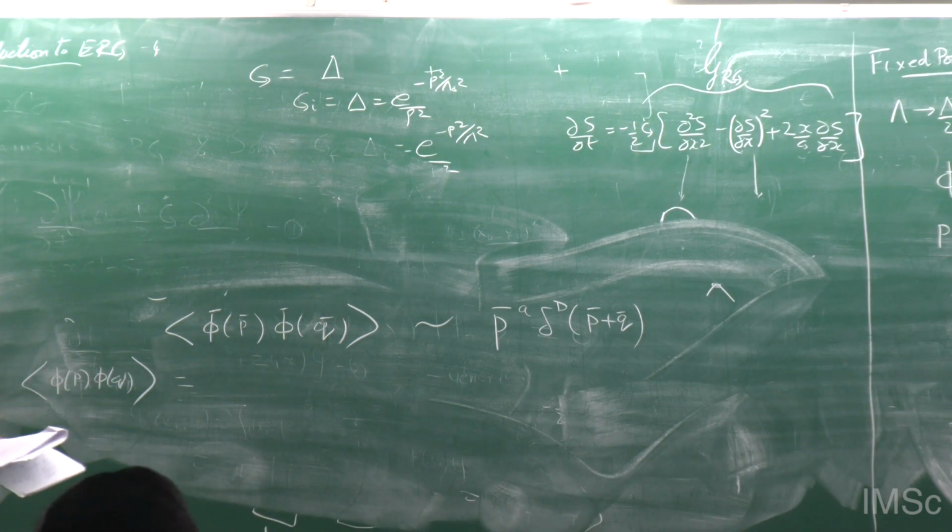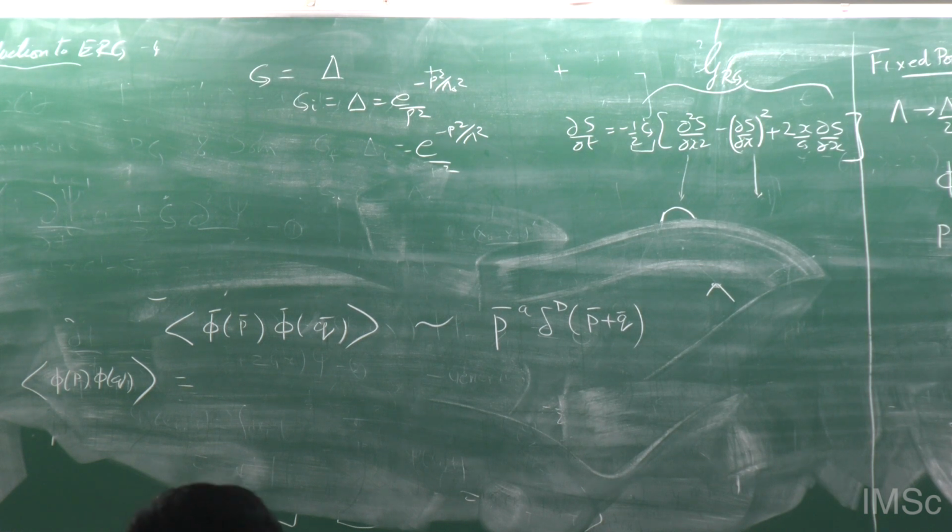Suppose you reach some fixed point. Again, from one fixed point, you try to flow to some other fixed point. No, no. Once you're at the fixed point, you're not going to change. RG, by definition, it won't change. You'll only asymptotically approach the fixed point. To actually be at the fixed point, you have to tune the parameters and choose that.